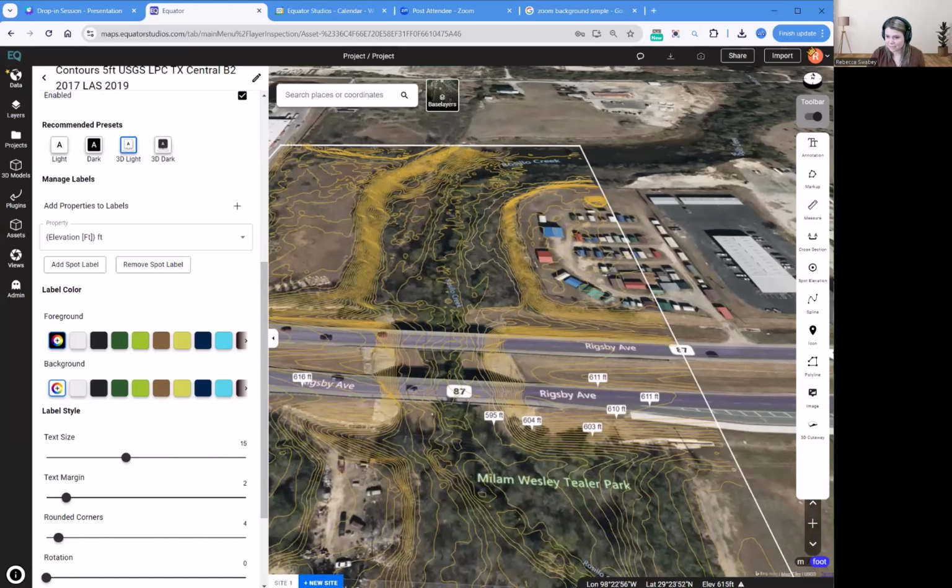There's a question. It says, in the future of developing this program, will you guys ever transition from web to downloadable, such as Civil 3D? I don't know. That's a good question. But what I will say is that we do offer, you can download, quote unquote, Equator for use on your desktop. I'll send that out after.